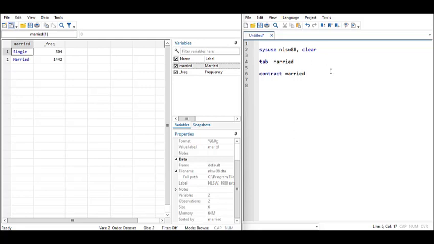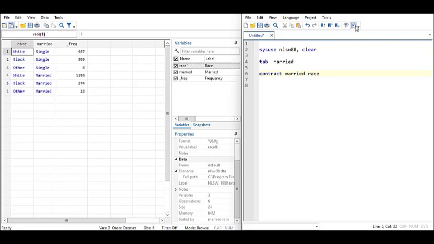So I will add race to this. If you are white and single, it counts you. If you are black and single, it counts you. If you are other and single, it counts you. That was also the same thing as, let me add it so you can compare both.